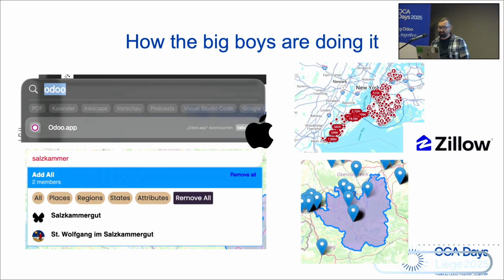And if you want to do a good UI, you definitely have to have all the regions, all the cities, all the communities in your system, so that the users are able to find what they are looking for. And so that was the design goal, to achieve those two features.